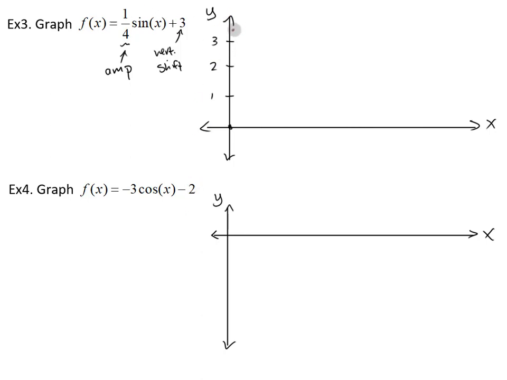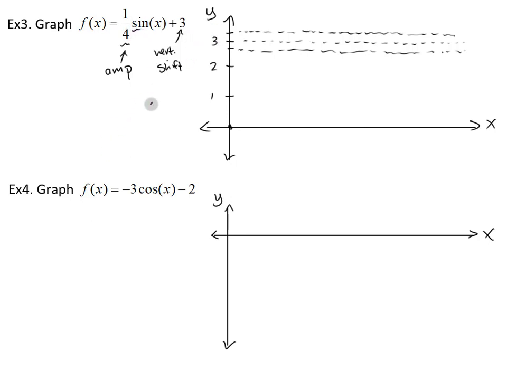Okay, so that is going to be kind of the middle of my graph. We're going to think of that as like our new x-axis, essentially. Right? Our whole graph has been shifted up 3. Okay, so we're going to pretend that's my x-axis, and then we're going to be able to go up or down 1/4 of a unit from there, so not very high. So let's say that's maybe 1/4. So I'm even going to put some more dashed lines to remind myself to stay between the lines. It's like when you're a little kid and you're first learning to write your letters, right? You have these nice lines. Okay, so it kind of tells me where my maximum and minimum should be, up or down 1/4 from 3, and that 3 is kind of the center of my graph.